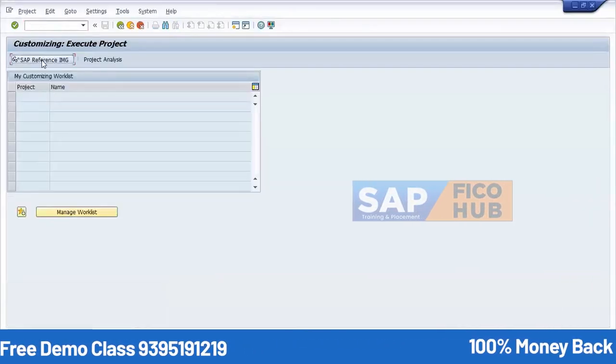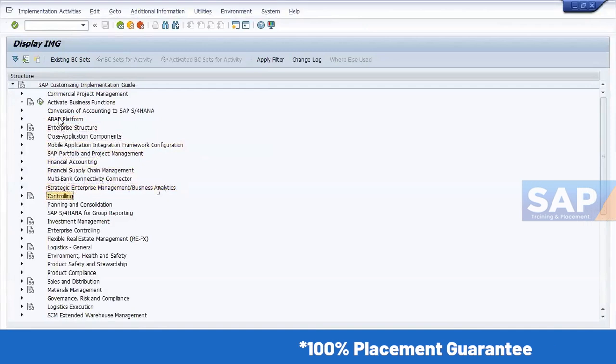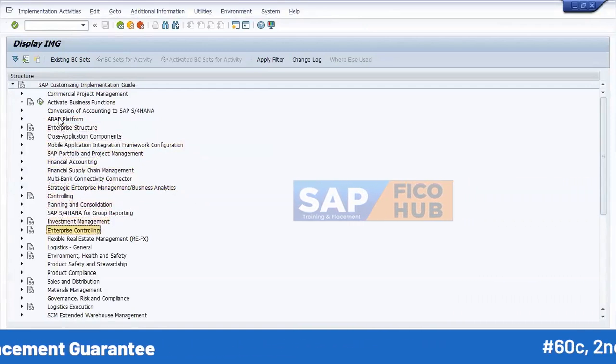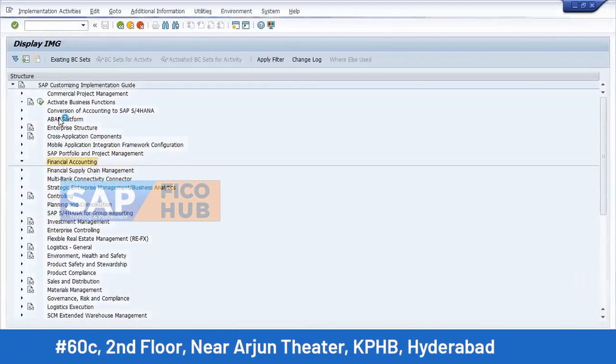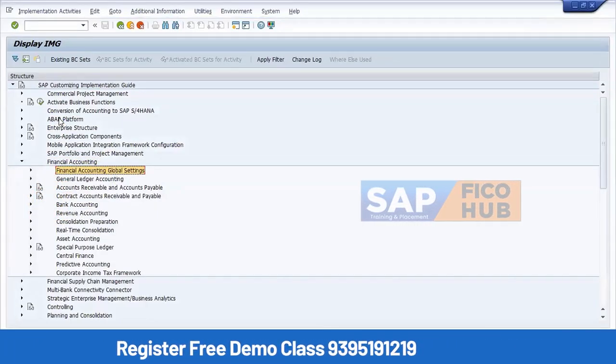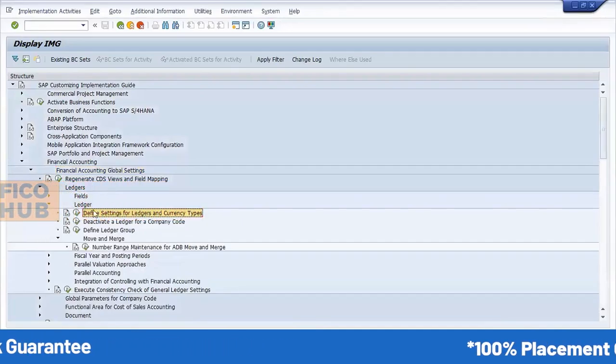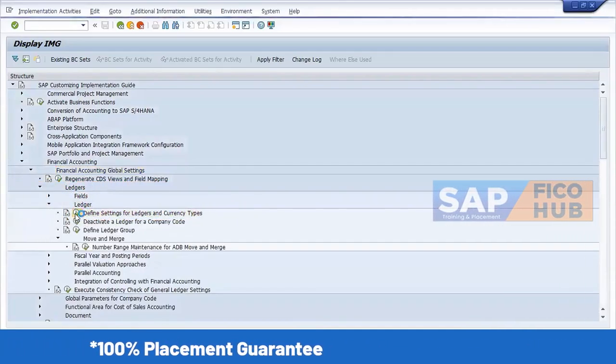SPRO, IMG, financial accounting, global settings, ledgers, define settings for ledgers and currency types.